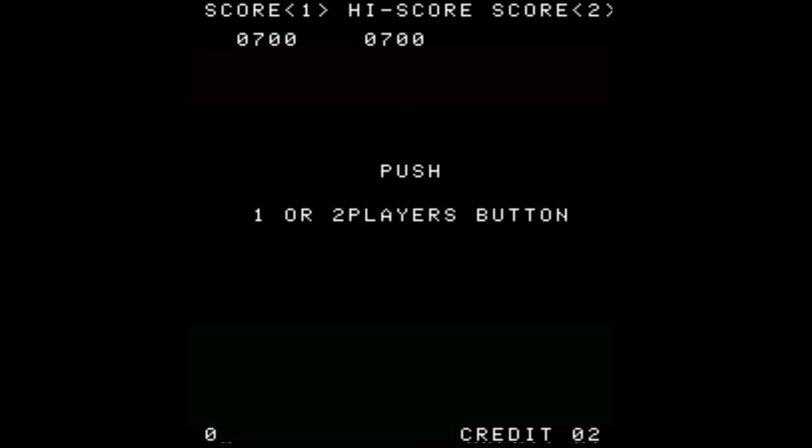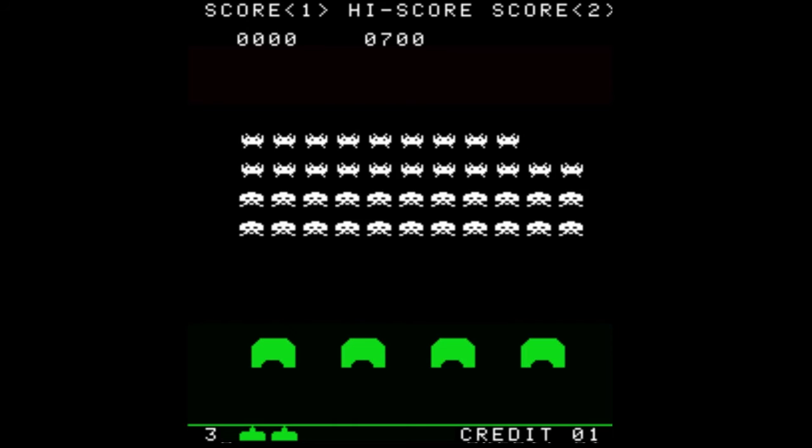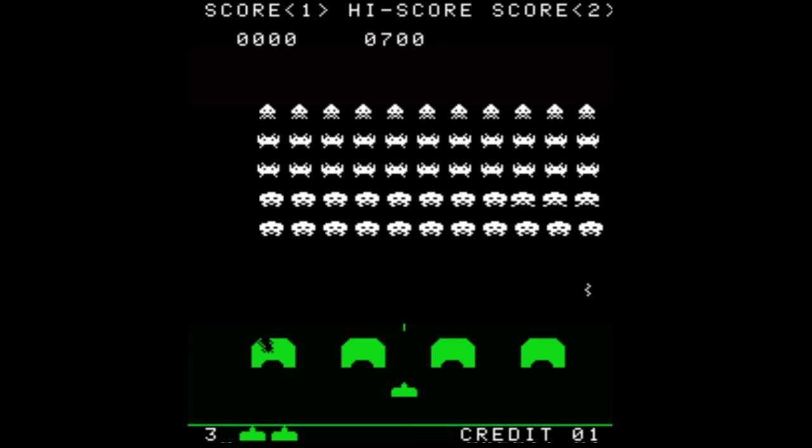It's just so left and right in space. So the arrow keys? Yeah. Oh, okay. And then you press 5? No. I already have 2 credits. You don't need to press 5. All right. So just space. And one, because there's one player. Oh, okay. Oh, there I am. Okay, cool.